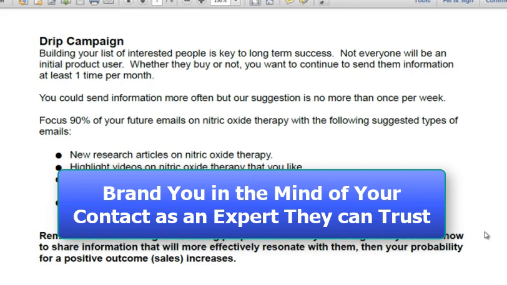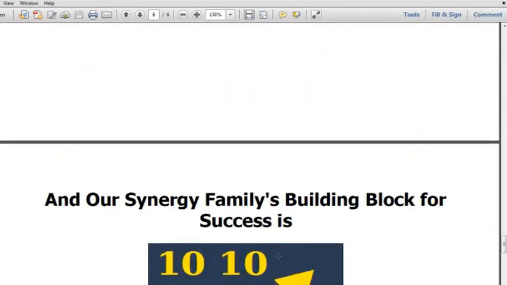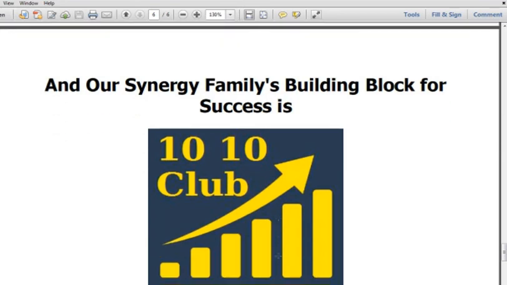It all increases your probability for a positive outcome, which would be a sale, which then would help that person improve their cardiovascular health.